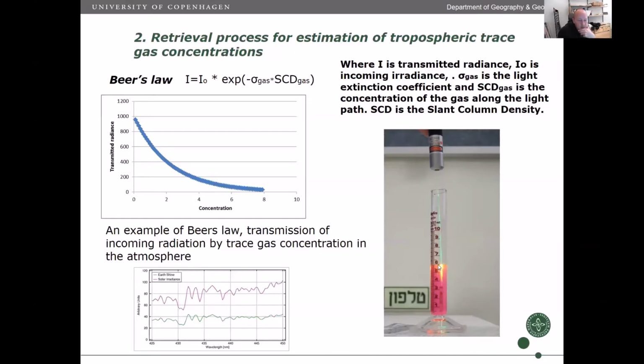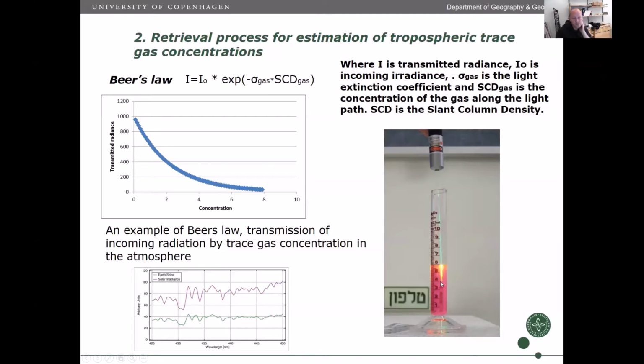If we then pretend that at unit 1 here, or 1 below, we can see that the amount that goes through is substantially less than the amount that is coming in. So the amount that is coming in, let's say that that's 1000 watts per square meter. And then when it has passed 1 unit of trace gas concentration, a certain amount has been absorbed. So if you see here, much less is going through. So a lot of radiation has been absorbed.